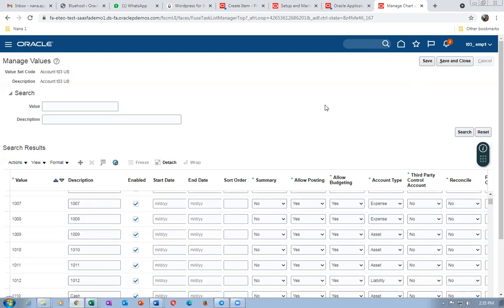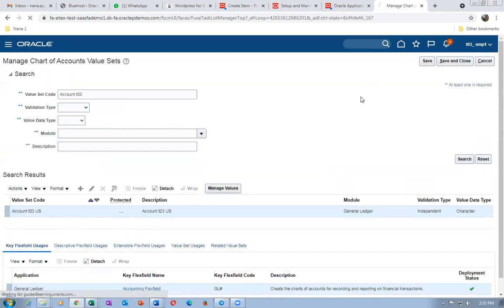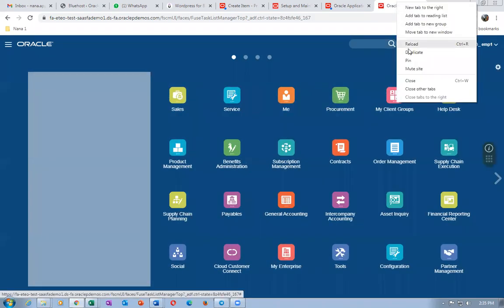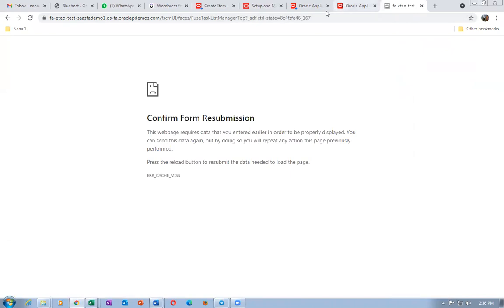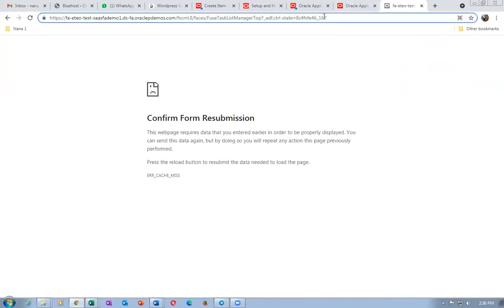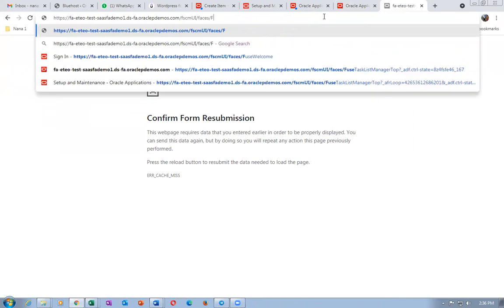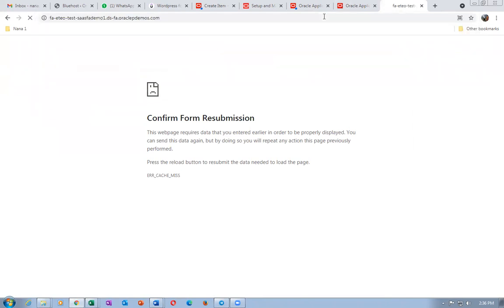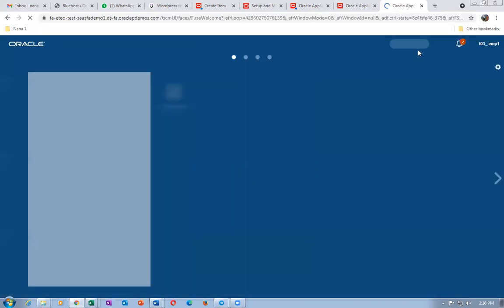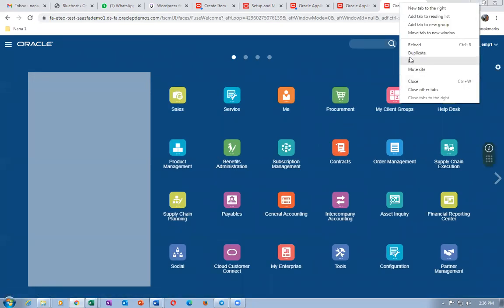So we now complete everything, and then we now go and create our item. Go to the home icon, and then we now create. Now on this pin, right click and then duplicate. Now have multiple ones so that we can do things fast. I'm going at a high speed. If you have any doubts, stop me then and there and ask me, and then I will understand that you're having a problem understanding. So catch me if you can.